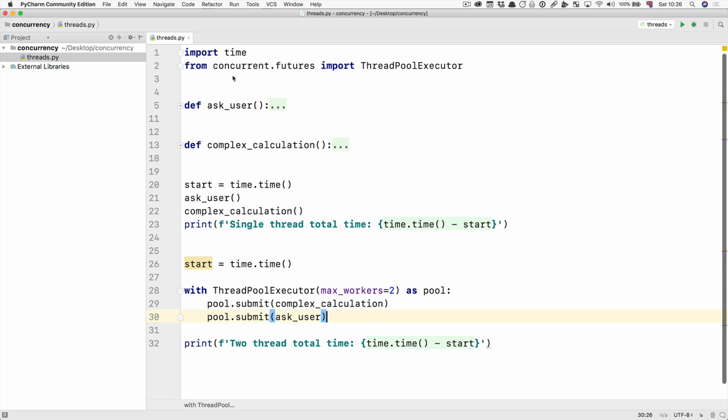ThreadPoolExecutor and generally the concurrent futures module is very popular, and as you start advancing in your Python journey and, for example, go to conferences or listen to talks on YouTube, you'll see the concurrent futures module mentioned every now and then. ThreadPoolExecutor is a pretty popular thing just to have a bunch of threads waiting, and then you can ask them to do something and get a result back, ask them to do something, get a result back, without having to always create new threads. And so that's why you'd have a thread pool there, to save yourself from creating new threads all the time.